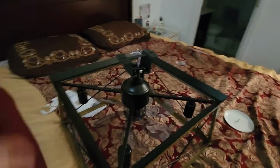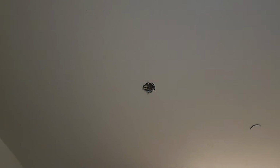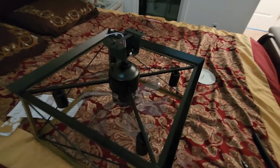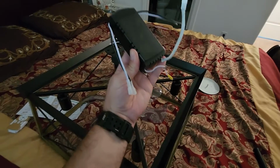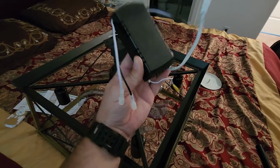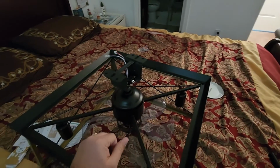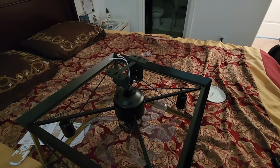Now we got the fan all hooked up and ready to go. Next, we're going to hook the controller up to the ceiling, and then we'll bring the fan up to the ceiling, get it mounted, and hook up this connection, because it's going to be hooked up to the ceiling, to the power. Then we're going to hook this up to these wires, and hopefully it works. We'll see what happens. So again, we're going to go turn off the power to the house and then get it hooked up, and we'll be right back.